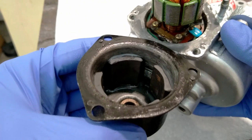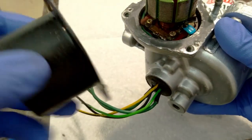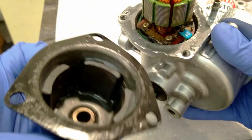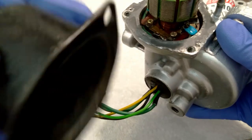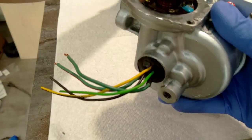Two locating pins. You can see them here on the cap, and you can see the two holes that they correspond with. So this will only go one way. I think the bolt pattern is symmetrical, but this will only go down all the way if I line up those two spots. I made sure not to fill them with JB Weld earlier.